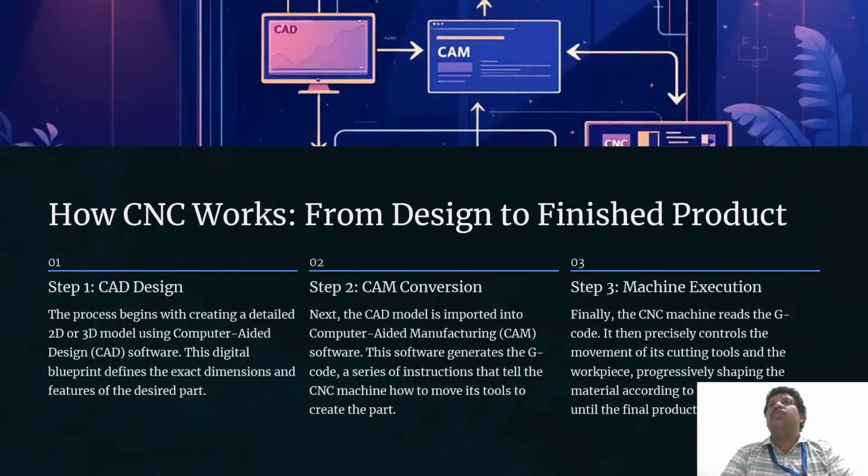There are different softwares, all the CAD softwares like SolidWorks, CATIA, NX, Rhino, Creo, and you also have softwares like ArtCam, where you can do the CAD design properly. From the CAD design, it will be brought into the CAM.